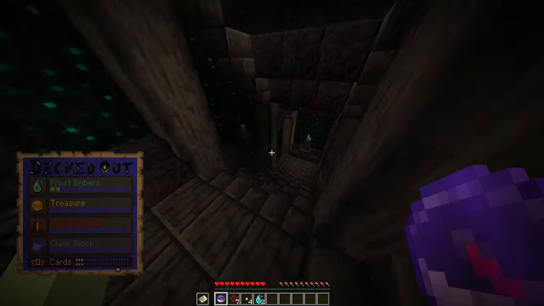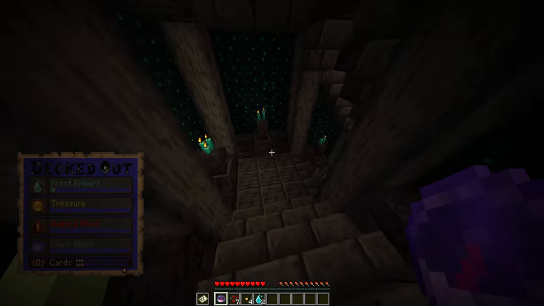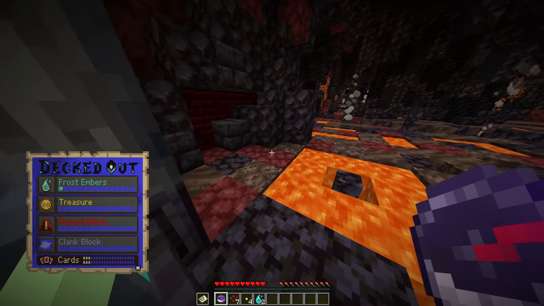Unfortunately, the Ravagers can just spawn there. There's nothing you can do to move them. And if there's one at either door, then you're totally screwed. So you see what I mean by it's a bit more difficult?